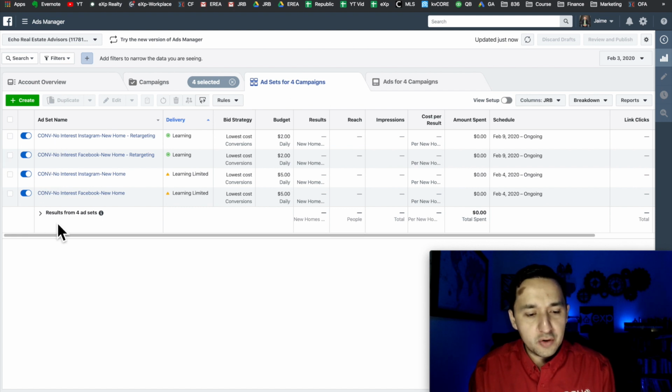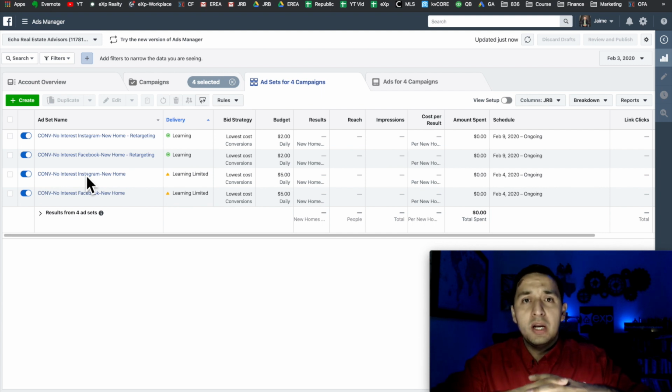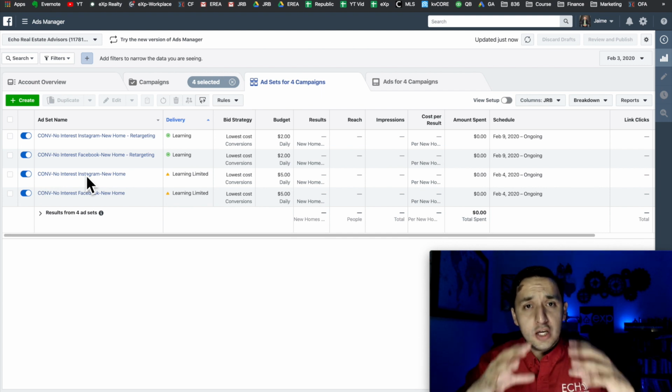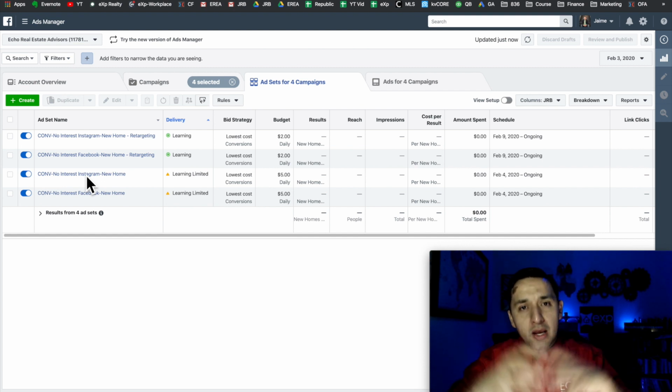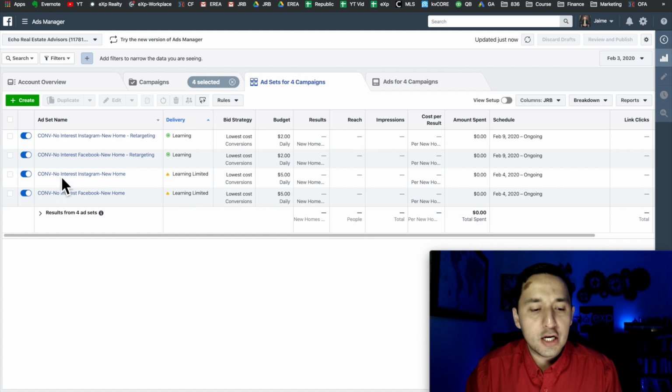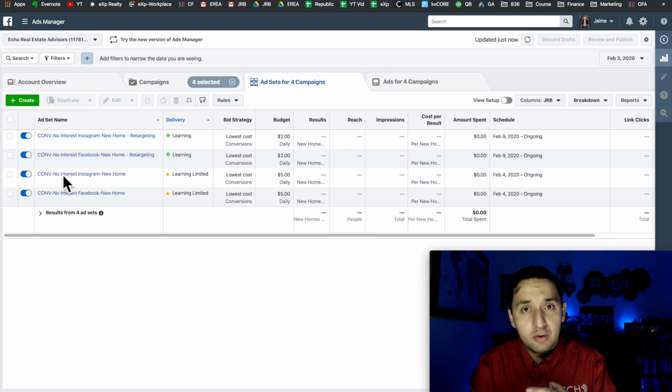We set up a conversion ad and we targeted a 15-mile radius in a particular area of where the new homes that we were advertising are in. So remember, whenever you're running a special ad audience, you have the minimum radius of 15 miles and you work your way from there. So we applied no interest outside of just that location. We selected the location and applied zero interest in the targeting.